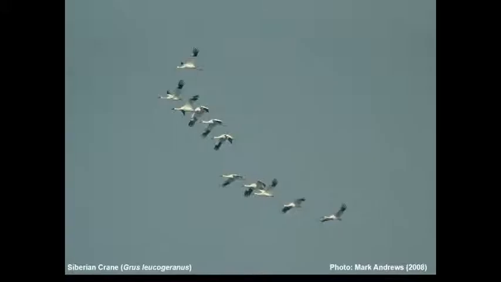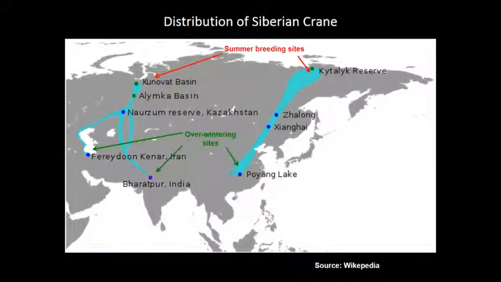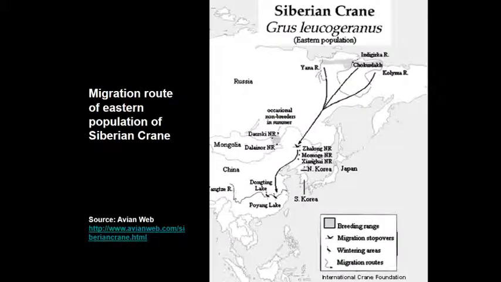So here's the Siberian crane. If this was the Western population, that's the entire Western population. If we were the Western population of Siberian crane, we would have just the numbers in this classroom, we would be about triple them. And they're really cool birds, aren't they? So here's their basic distribution. There's the eastern population and the western population. And you can see Freydunkenar listed as an overwintering site. In terms of China, the Three Gorges Dam was also seen as a big threat to it.